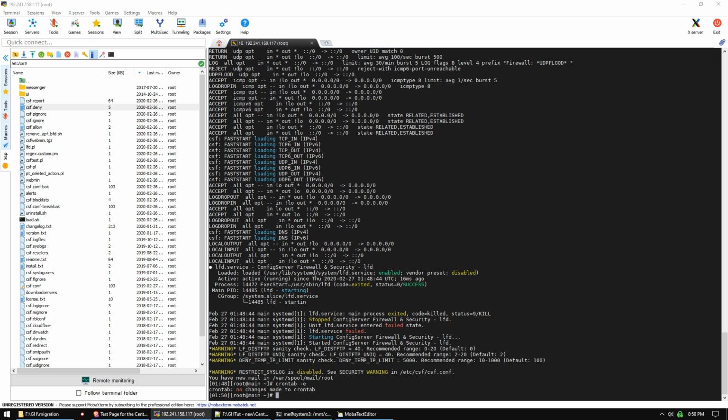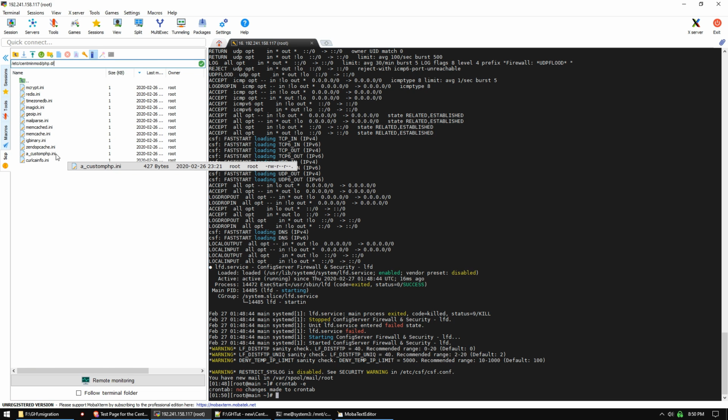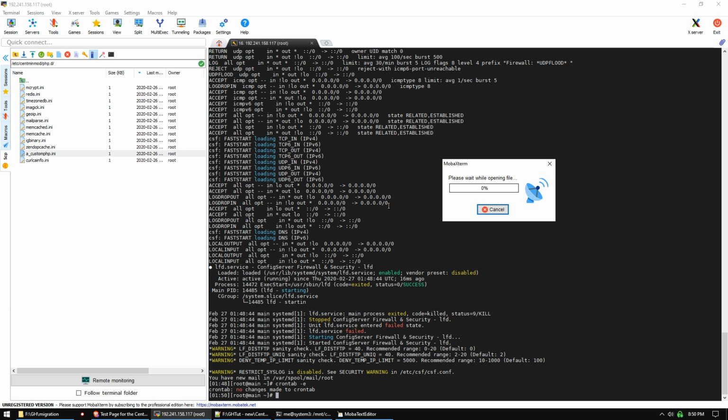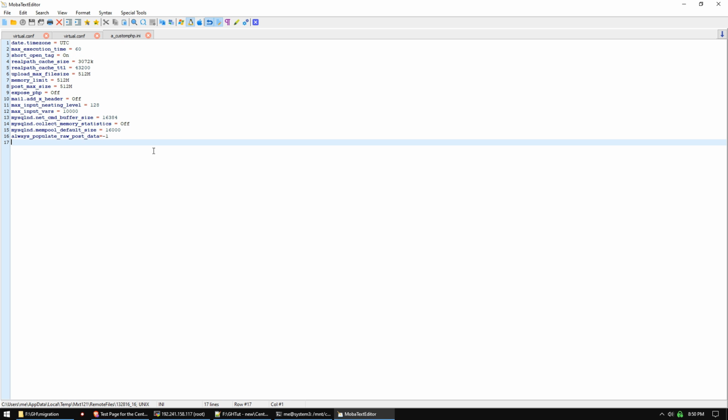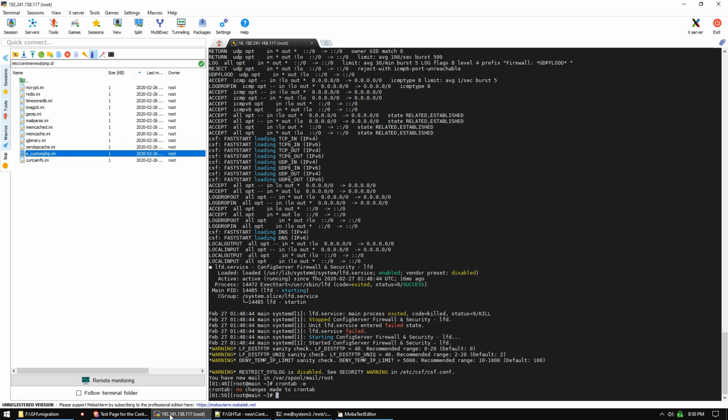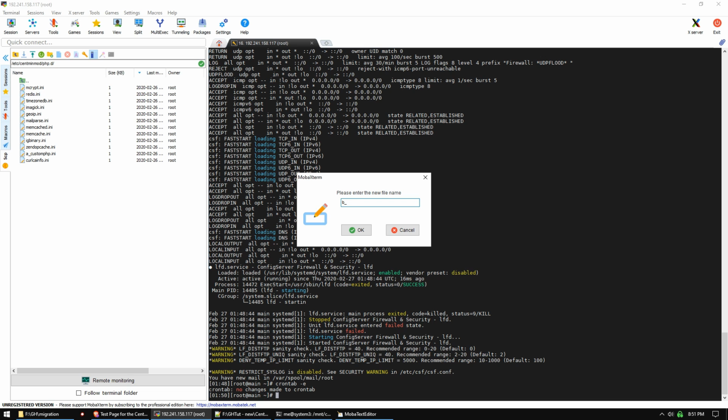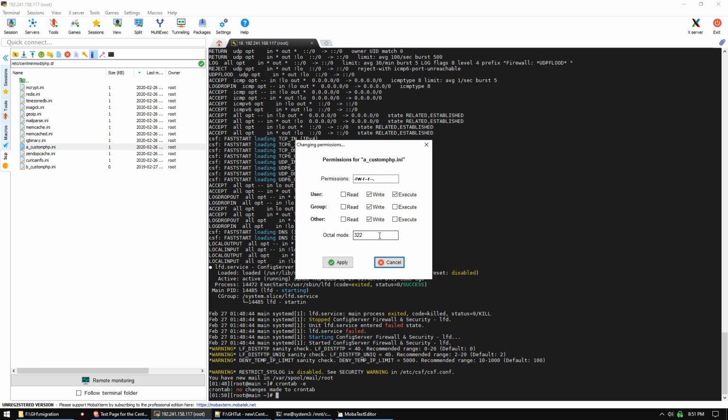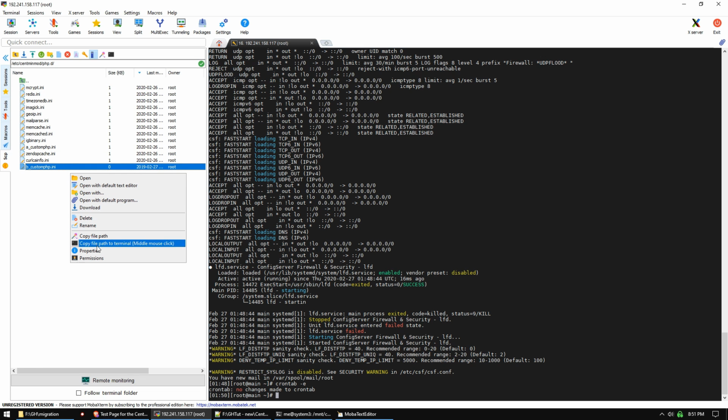Another thing I want to show you is the persistent PHP config files. So if you go to this directory, /etc/centminmod/php.d, you're going to find a custom.php. Now these are your custom rules for PHP right here. But these are not persistent, so CentMin Mod will overwrite those. So to create a persistent one, we're going to create a new empty file, and it's going to be b_custom.php.ini, and you're going to want to set these to the same permission values, so it's 322.